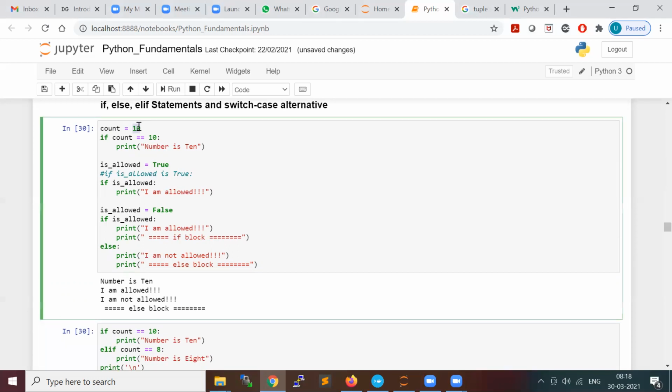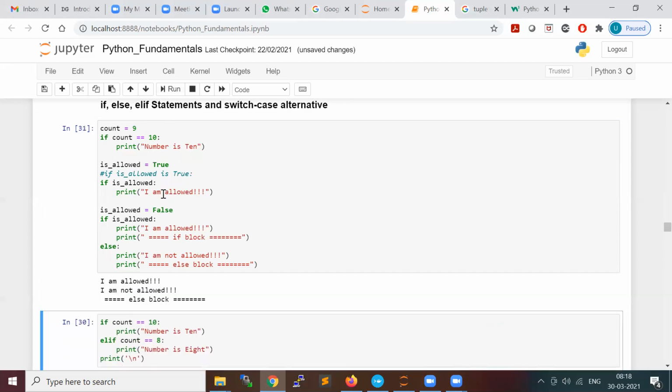If I give 9, it will not print either. Because isAllowed is true, it just printed I am allowed. Here I change the value of isAllowed to false. So it will not go into the if block, it went to the else block and said I am not allowed. This is how you use if and else.